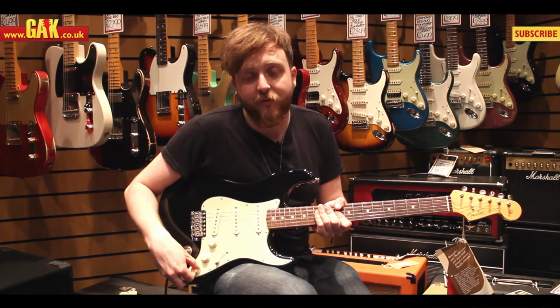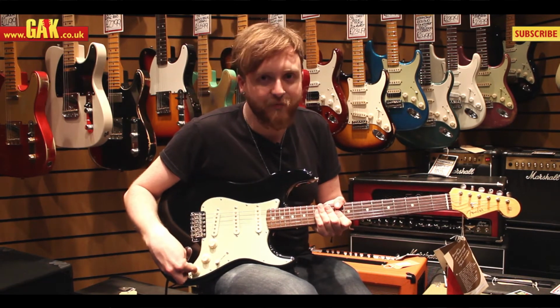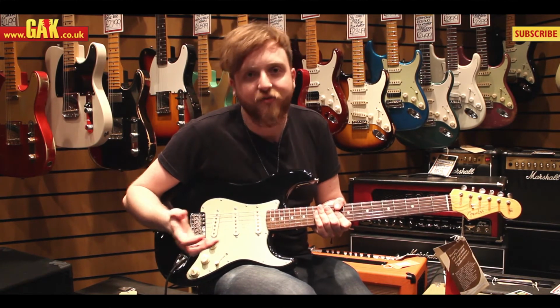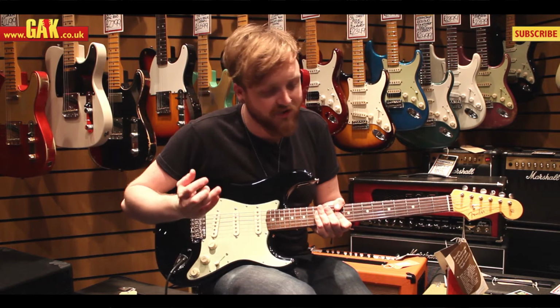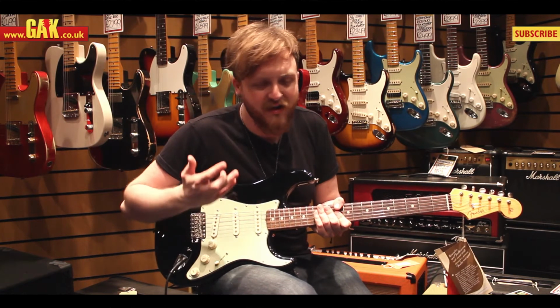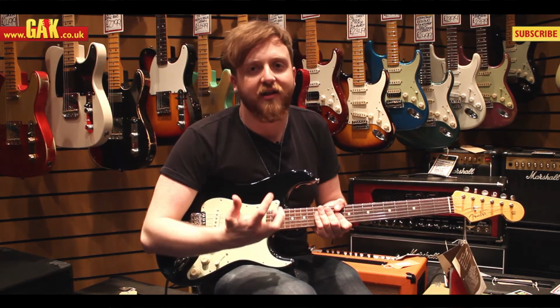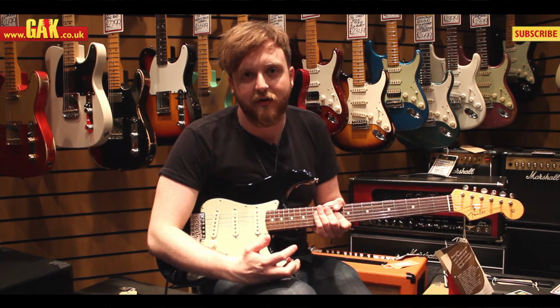With the bottom tone knob here, it's a 25 decibel boost. So this is called TBX electronics in here. 25 decibel boost. So if you're playing and you suddenly want a boost for a solo, you don't have to worry about a boost pedal or maybe stamping in an overdrive pedal. You can just whack this right up here and it'll give you that 25 decibel boost, which is really handy.